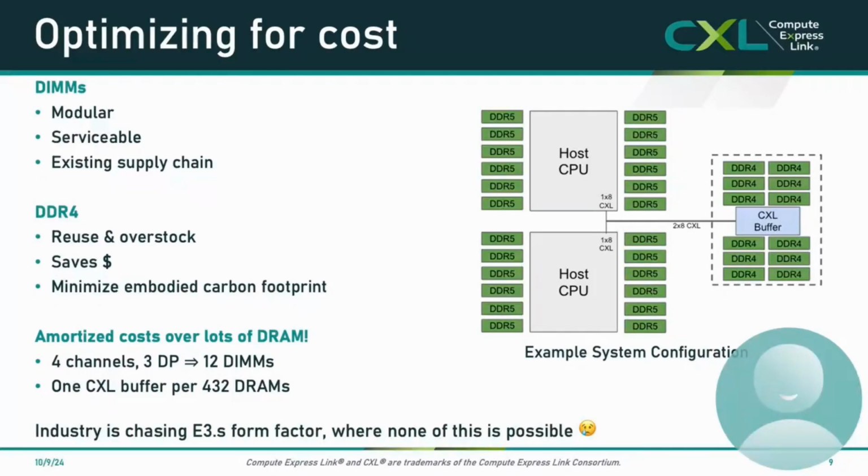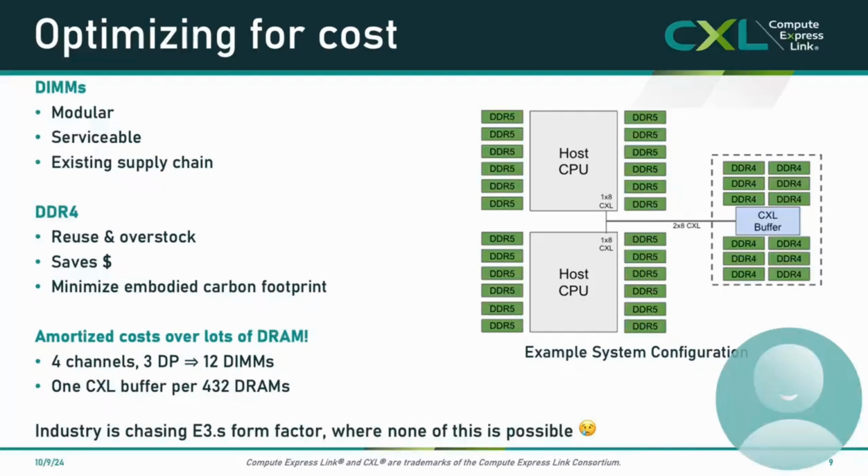Let's dig a little deeper on why we prioritize certain things from a system viewpoint. Let's look at an example system on the right with 12 channels of DDR5 directly attached to a CPU and one CXL controller with 12 DDR4 DIMMs. Using DDR5 DIMMs of different capacities, for example 32, 48, or 64 gigabytes, and DDR4 DIMMs of various capacities, for example 16 and 32 gigabytes, we can construct a machine to have different ratios of DDR5 to CXL memory, as might be appropriate for the kind of workload that we have.